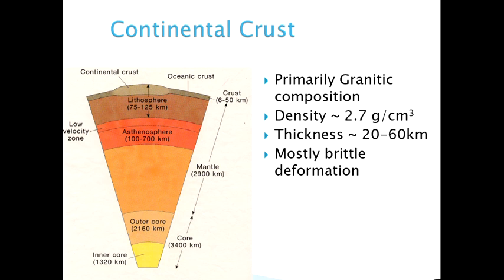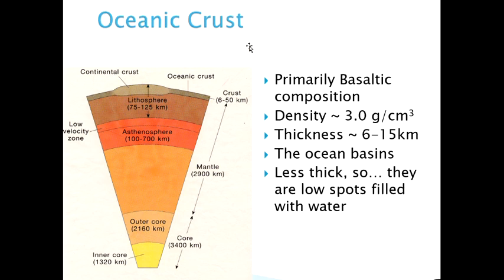We live on the continents, but this is an oceanography class, so this is a particularly important slide. Here, the sea floor, the crust, is made of mostly basalt. Its density, notice, is just a little bit higher, meaning it's heavier and it has sunk lower. That is why the ocean basins are lower. They are holes in the ground because the floor is heavier and it has sunk lower.